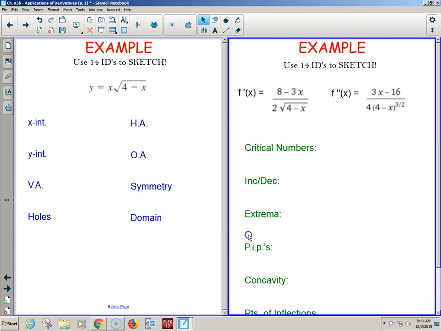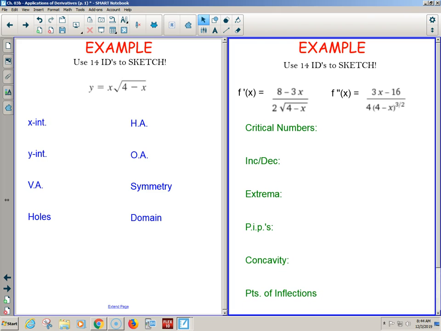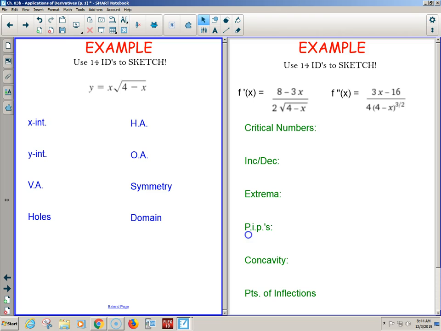Would his derivatives have been gross? Yeah. But that's why I gave them to you. And that's all I'll give them to you next Wednesday, too. Do you need to know how to take derivatives for the final? Yeah. You need to know your derivative rules for the final. But you need to find derivatives for next Wednesday and section 3.5 problems. Okay.